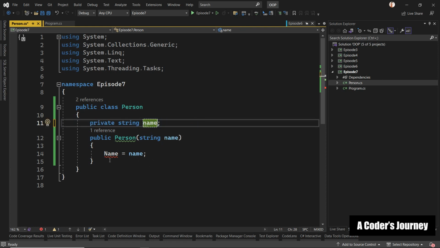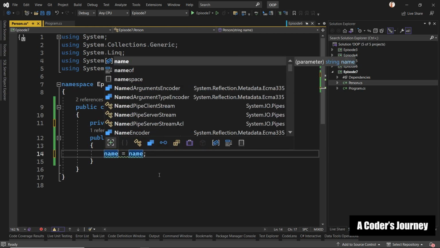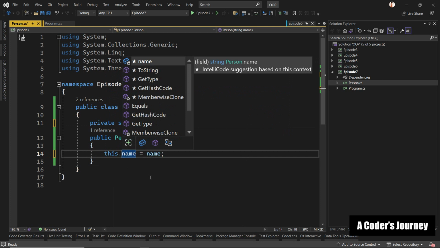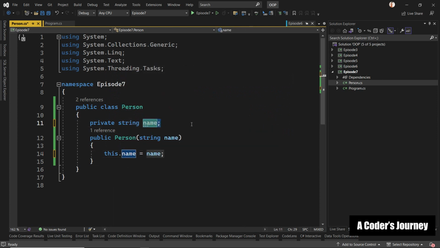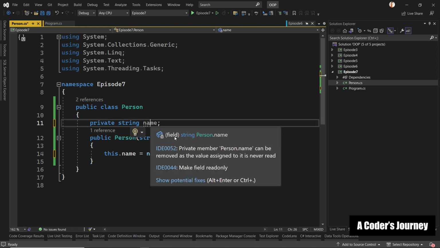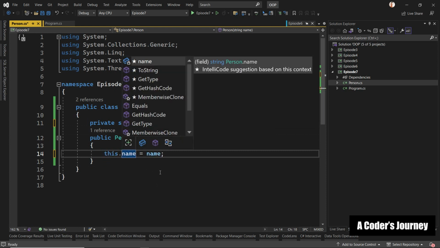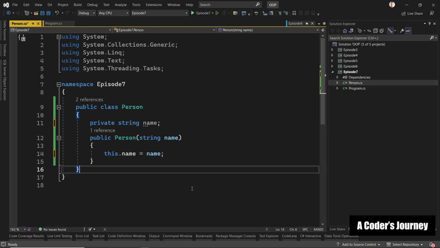So I'm gonna get rid of this for now. And you see I have another error here. It says that name doesn't exist, because I renamed this. In order to help Visual Studio, I can say this.name. When I say this.name, it means the name that is declared at the class level, not the input parameter of this method. This clarifies what name we mean, because the field and the input parameter have the same name. When I say name equals name, Visual Studio has a hard time understanding what we mean. But when we say this.name, we are clarifying this.